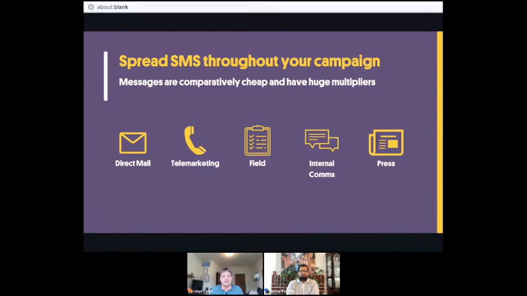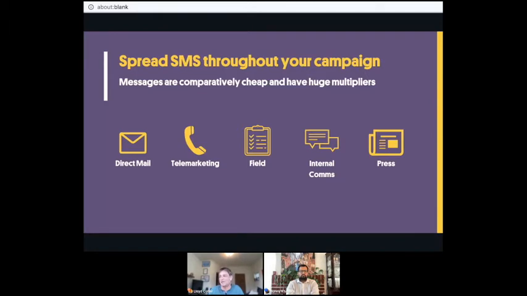You can really spread texting through all of these channels at a much lower cost and have really big results, right? If you are able to boost your direct mail response rate by 1%, that's costing you what, 6 cents a text message? That's huge because your direct mail gifts on average are probably very high, right? If you're doing a strong direct mail program. So for 6 cents a person, if you're able to get another $1,080 gifts, right? That's really important.